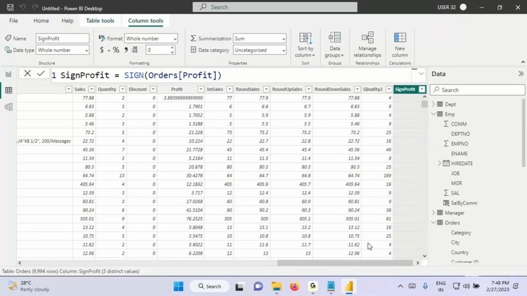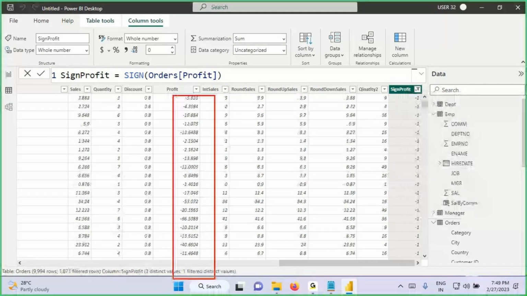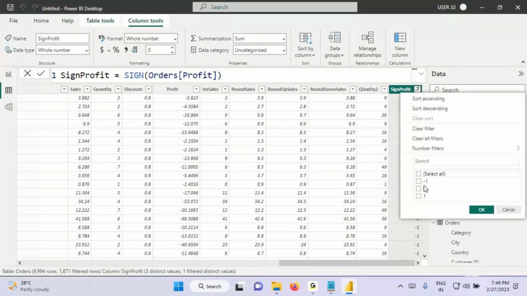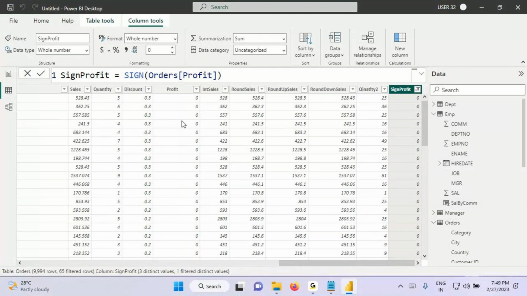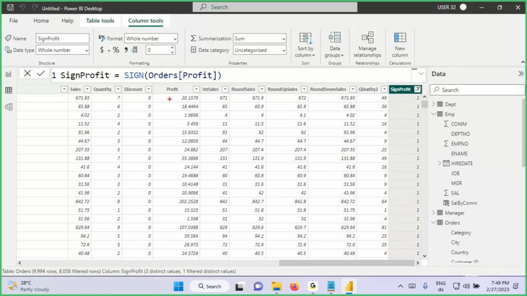You'll have only 3 values: minus 1, 0, 1. When I select minus 1, all the profits will be negative numbers. When I go with 0, all the records will have profit 0. When I go with 1, all the values will have a positive number.